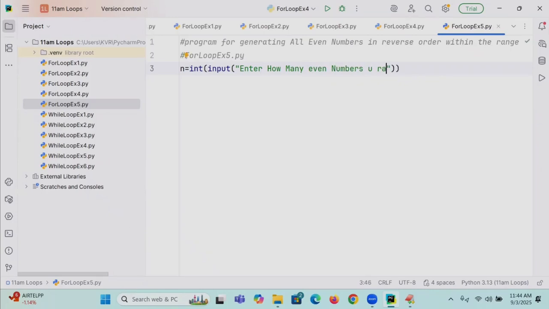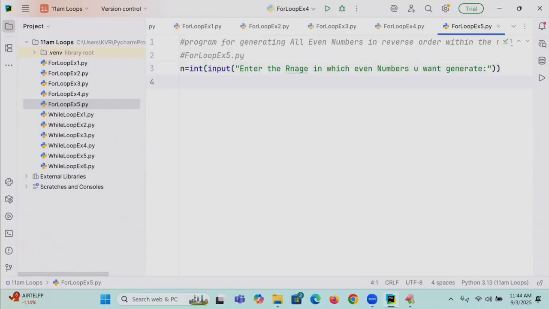Enter how many even numbers you want to generate. Enter the range in which even numbers you want to generate. So this you are writing.